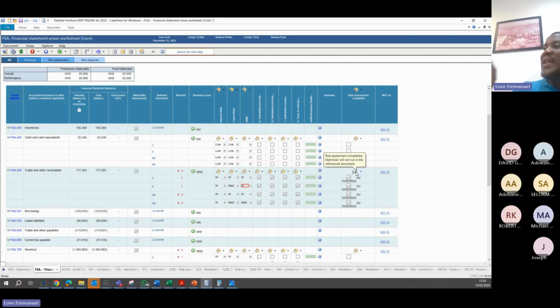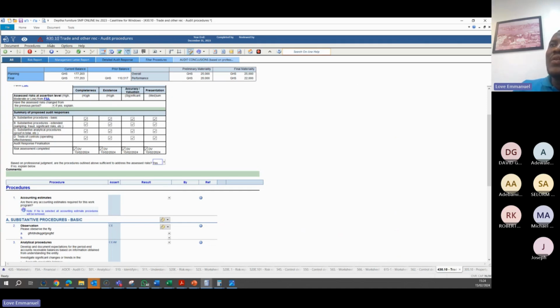Now, let's assume after you have signed off, you then come back and say no, you're not doing this, or you have changed your risk assessment. Let's assume this is significant. Look at what will happen. Caseware has flagged it up, and I mentioned to you that the risk assessment was modified after completion, remove the initial to optimize the reference document. So in your work program, Caseware also will notify you that this was a tick mark before, to notify you that the risk assessment for this financial statement area was modified after completion. The optimizer will not run in the document again.